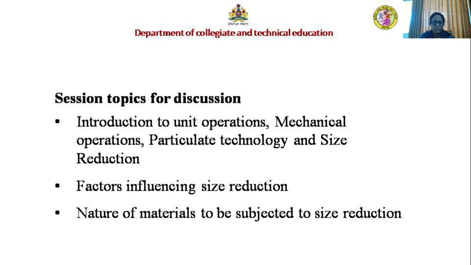First and foremost, we will look at the introduction to unit operations, then mechanical operations, what is particulate technology, and what is meant by size reduction. That is the title of the first unit. Then we'll discuss the various factors which influence the size reduction operation, the nature of materials, that is, the various properties of materials which are subjected to size reduction, and how these properties influence the operation.